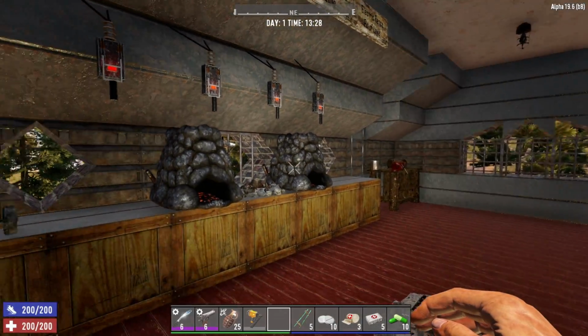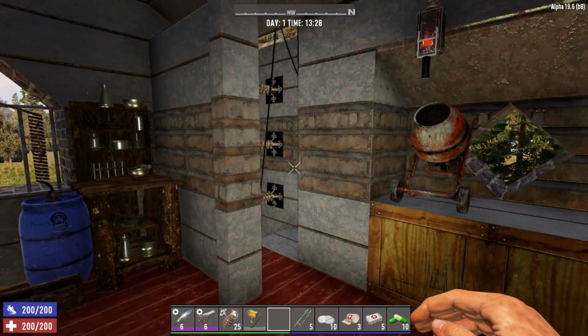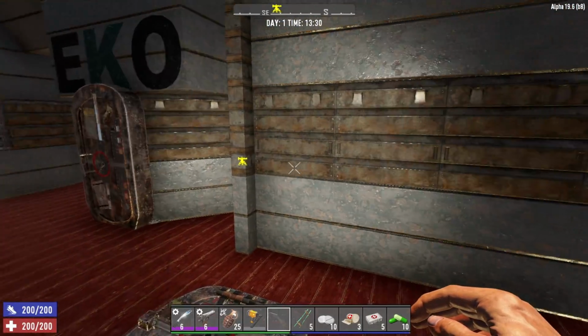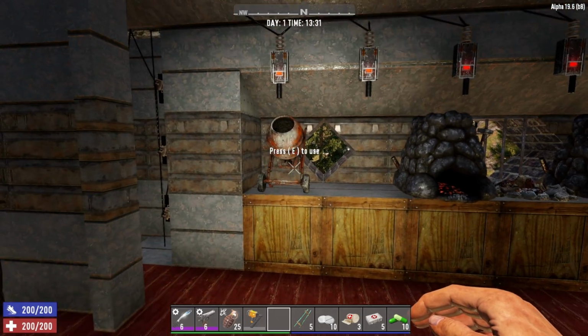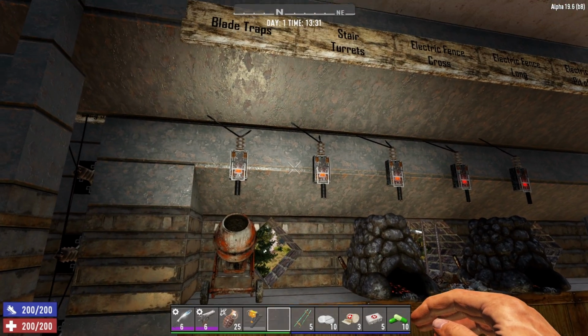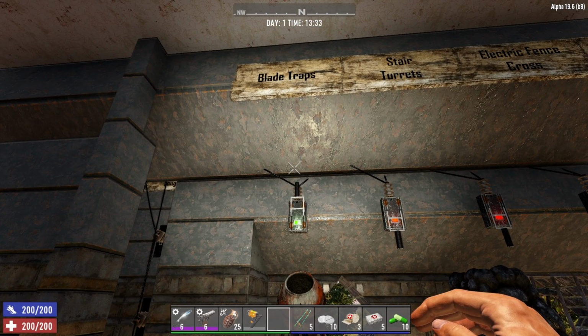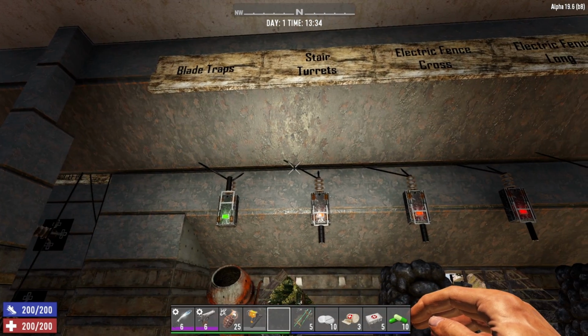Across the back, we've got a little bit of crafting area here. We've got an area for cable management in the back. This wall is to help protect everything in case you got cops coming through. It doesn't take out all your wires and cabling. So again, as I mentioned before, here's your blade trap control. And you can hear those fire off from the bottom.